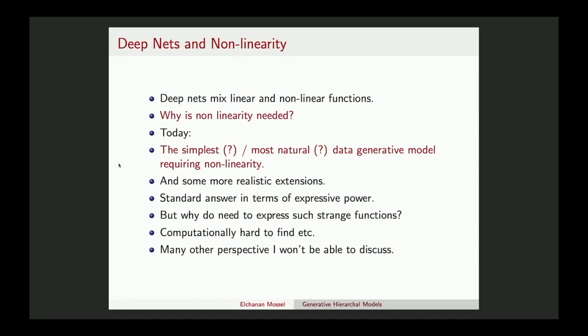For those of you who know the literature on the mathematics of deep learning, there's a lot of work going back to the 70s about the expressive power of deep learning, which functions you can express. You can express a lot of functions, even with one layer of deep nets. But this has to be exponential width. So there's a lot of back and forth about this question.